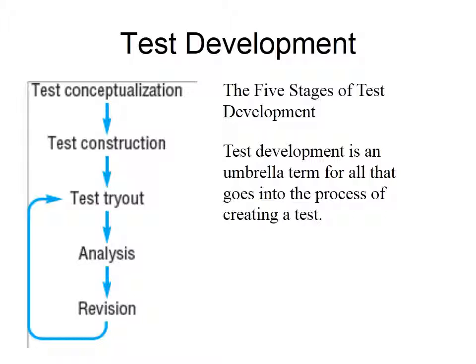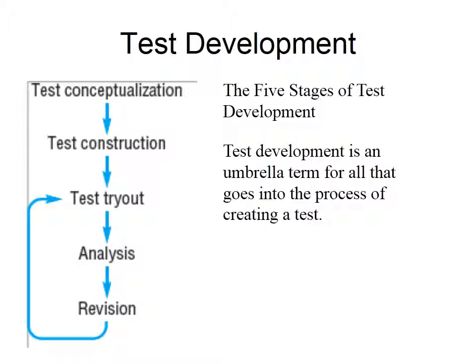The analysis is when we actually determine how successful is the test as a whole, but also how is each item relating to the rest of the test. If all of those factors in the analysis point to a solid test, we may be done. However, more likely, we're going to identify some problems. Some items aren't working the way we expected them to. Maybe the test is too hard. Maybe the test is too easy. Maybe the test is missing items, which leads to revision, and then further test tryout.